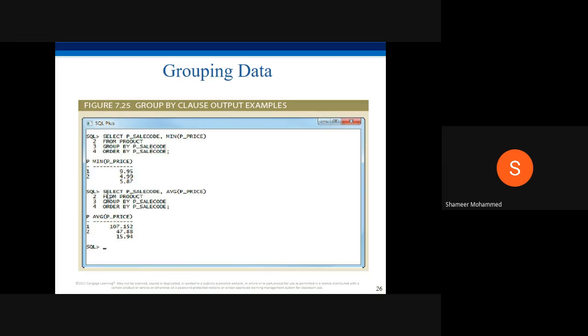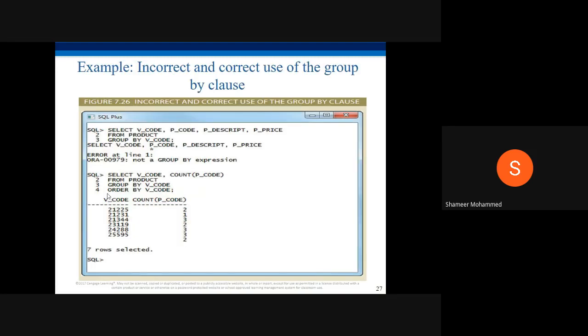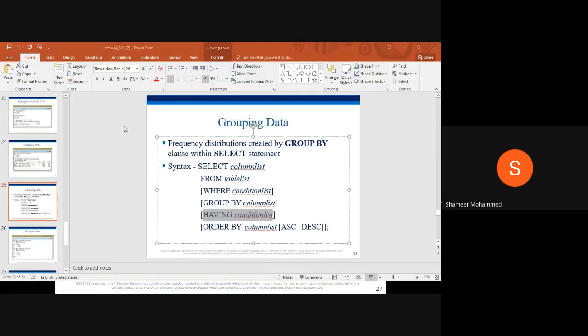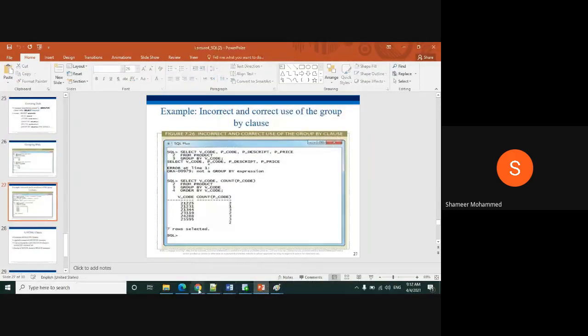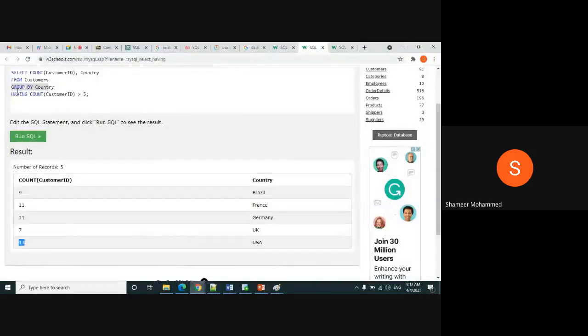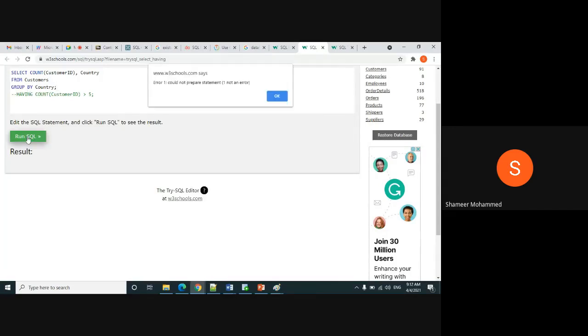Okay. So this way of using is incorrect. See, select v code blah blah blah from product group by. So that is what I show you here. So when I comment this, group by having together, you have to use, otherwise it will say the error.